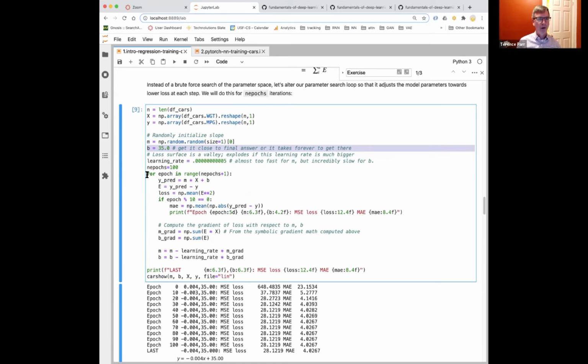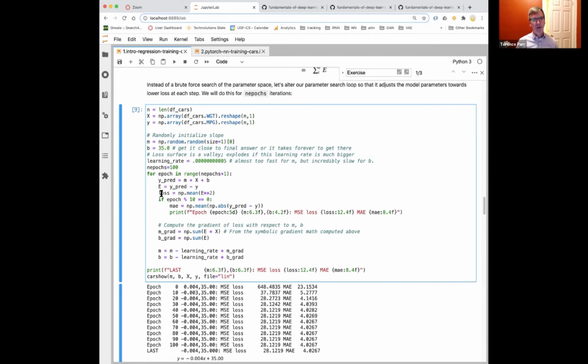So remember the code. I'm going to do it a bunch of times until I get bored. I'm going to get bored in 100 complete iterations. My prediction is the slope, whatever that is, randomly assigned, times all of my training x, which is just the weight of the cars, and then add some bias. And I can even get away without that if I want. What is my residual? What is my loss? It's the square of that average.